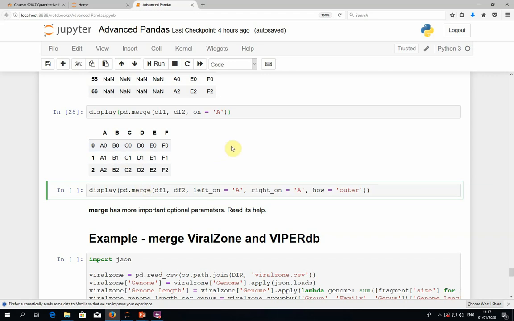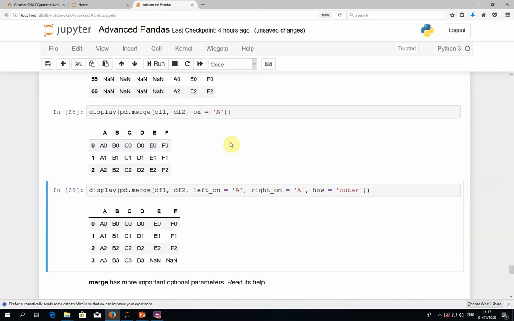But the merge function can be more complex if you want, so it can have more intricate functionality. First of all, as to your question, what about A3 that we lose? If we want not to lose it, we can use the how argument, we now state that we want it to be outer merging.